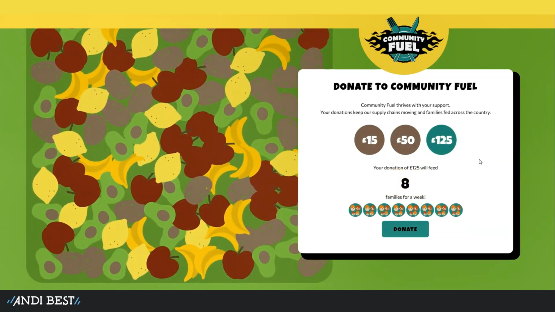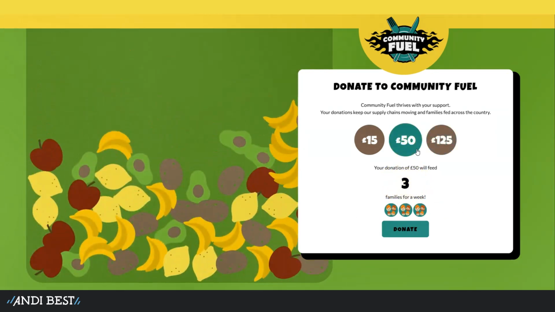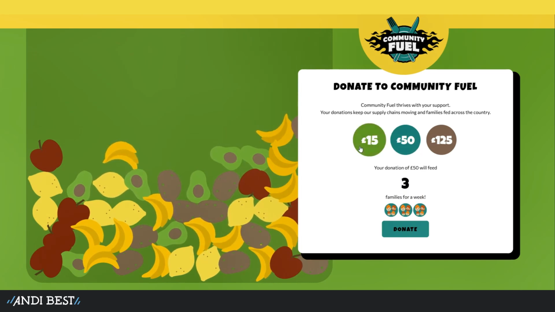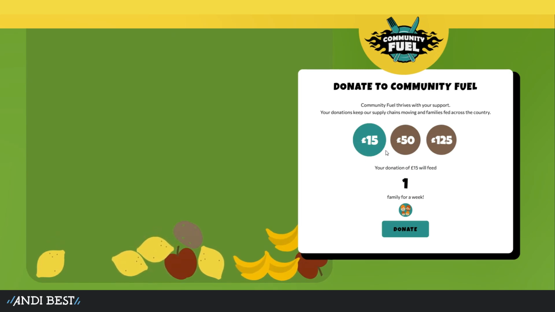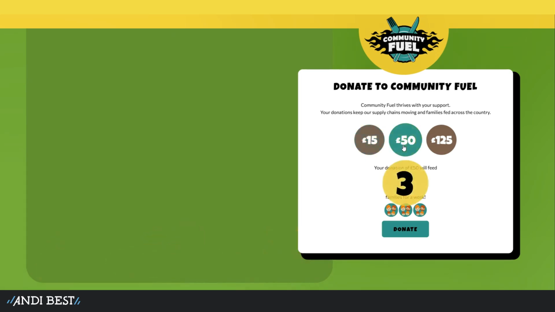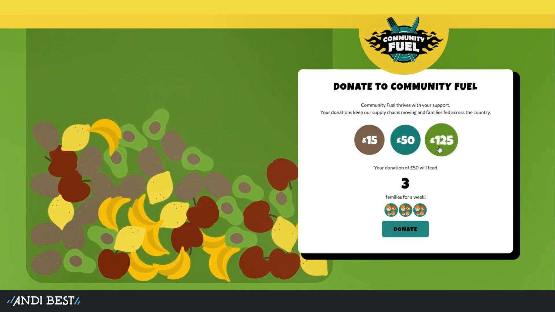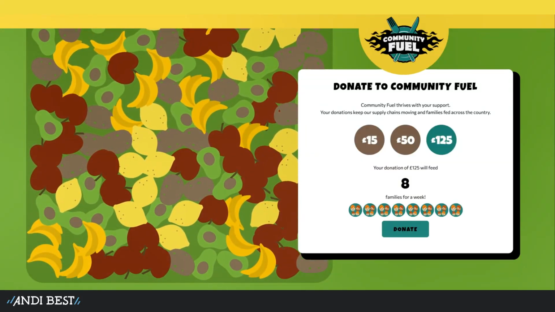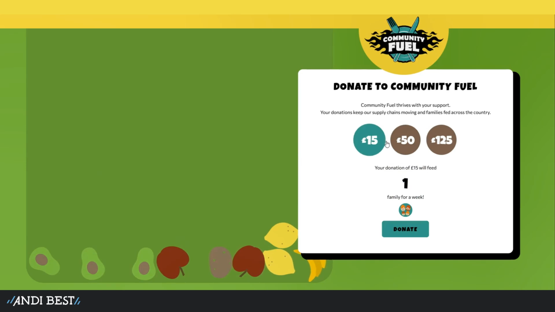£125. As I'm cycling through those amounts, as I'm selecting those different buttons, you'll notice there's an interactive component on the left-hand side. This otherwise empty void on the left is being filled up with a physical representation of food. The more generous I am in my donation selection, the more that container is filling up. Beyond that, we've also got the number of families these amounts will purport to help, represented with that little family icon of four faces. The more generous I am, the more families get reflected in there.